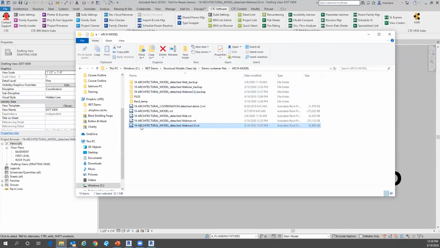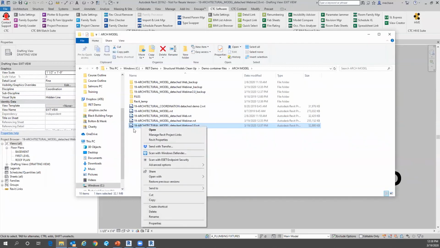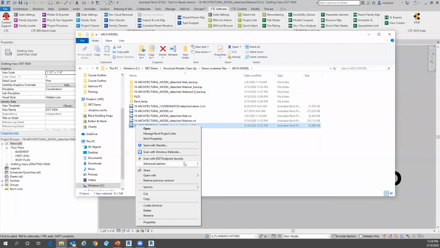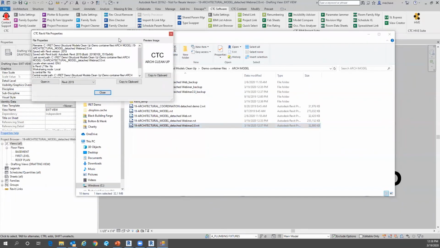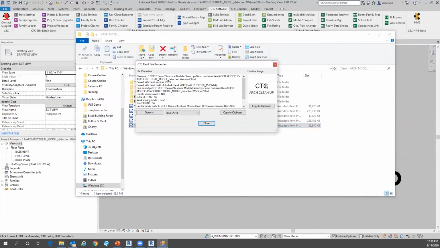So another instance of downloading these tools, maybe you want to know some more information about the project before you open it up. So from in here, I've right-clicked my items, and I go to Revit Properties. Within here, I can actually see a lovely little preview image of my last view that was open, and I can go through here and see the file name, what saved version it was, and I can even open it up from a version that I select.